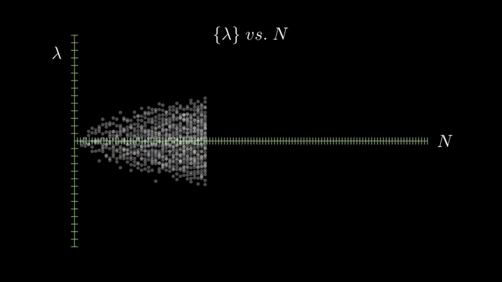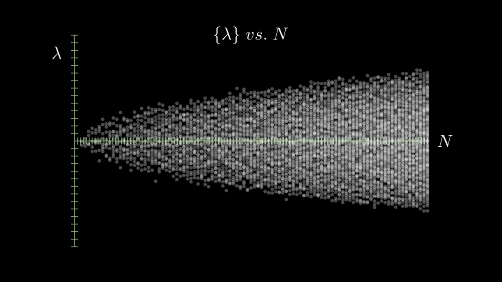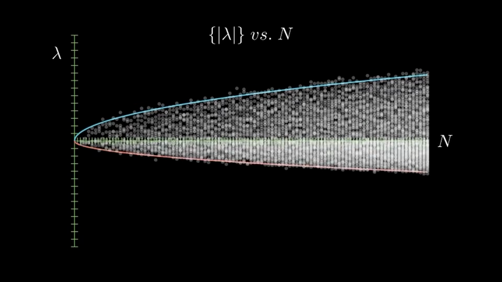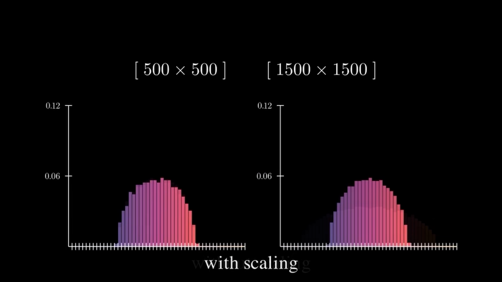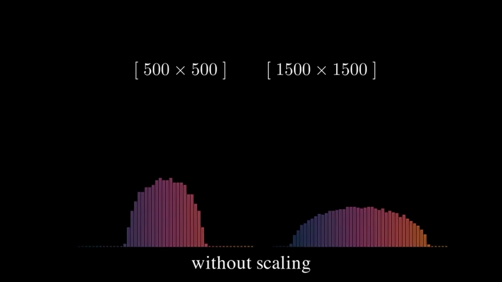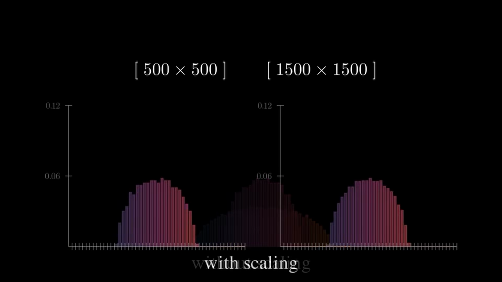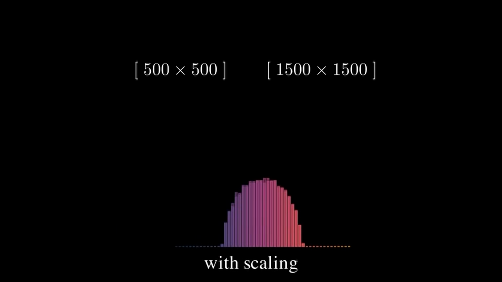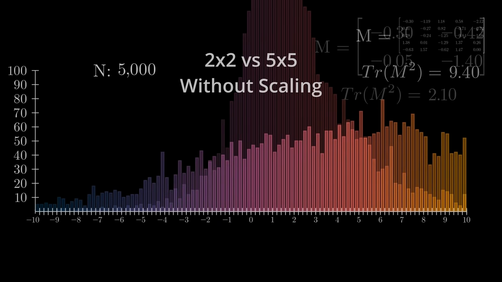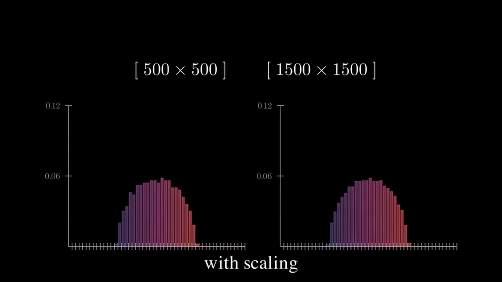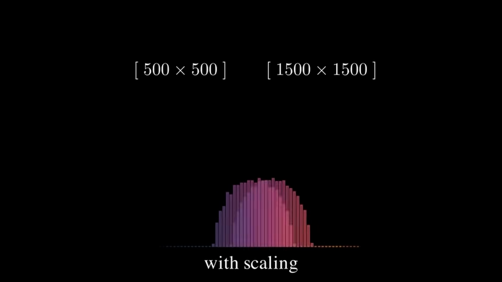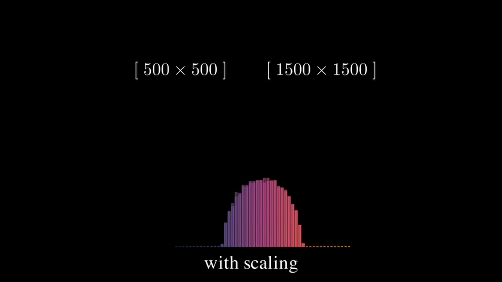It turns out this is just an artifact of the fact that the magnitude of the eigenvalues scales with the square root of the size of the matrix. We can actually compensate for this by cleverly scaling down the variance by a factor of n. So while the semicircles are different when we don't scale the variances appropriately, when we have the variances scale like 1 over n, the two semicircles have the same width, even though they came from matrices of different sizes. In general, scaling the variance of the entries in this manner will allow us to do comparisons like, both of these spectra look like semicircles, without having to worry about what size matrix they come from.